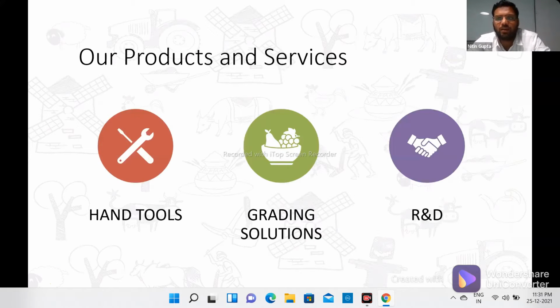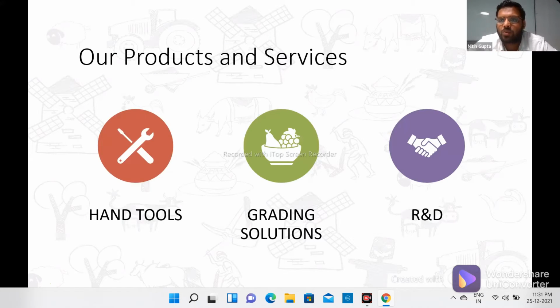So that's it. This is all about design thinking, different kind of problems, and how do we solve those problems using the five step design process. I'll talk briefly about what we do. Basically, we design a lot of hand tools with which we started our company. What exactly we are trying to solve is the lack of skill. There is a lot of labor, but there is no skilled labor. So generation wise, that skill is not being transferred.